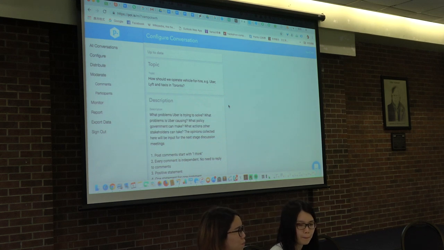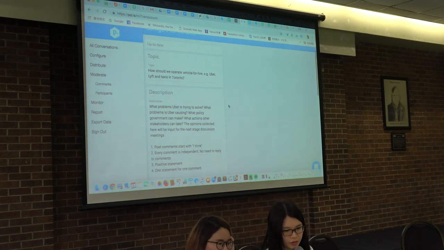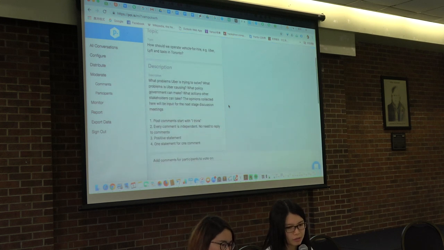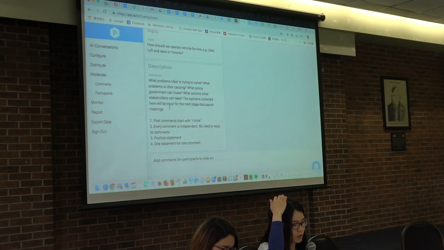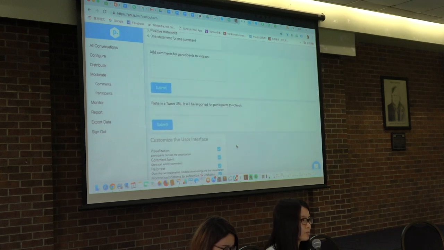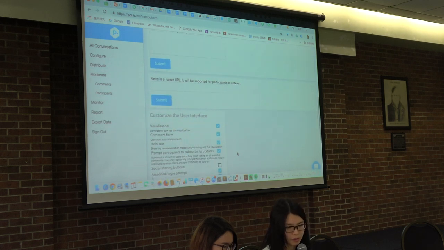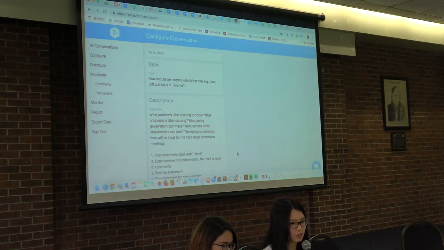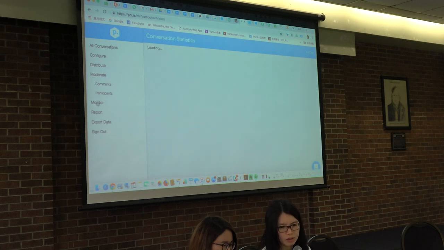But because I missed a step, that we should crowdsource the question first, we changed this one to make it more precise. As you can see, here's the backstage of the public survey. At any hackathon, firstly, we need to name the topic, and then we go on to the description, and we should crowdsource what we write in here, and we should have our own rules for this public survey, and also we can have our own seed comments. If we have time, we can submit some seed comments as an example for other online users to understand how to use this online public survey. So this is what the backstage looks like, and we can also monitor.